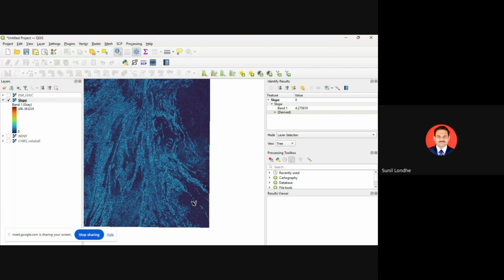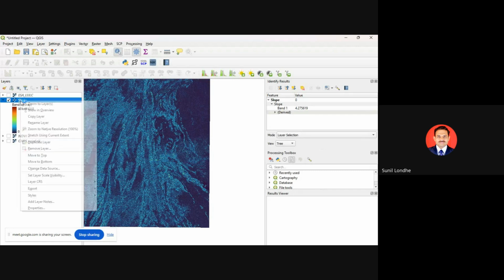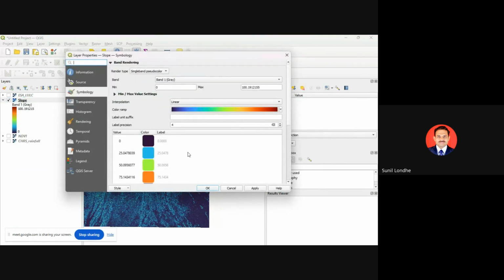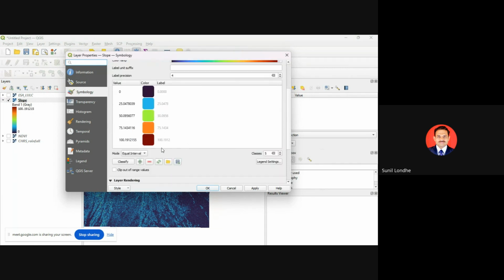So these 5 classes, what I will do is assign the weightage to the 5 classes which we classified. Again, I will go to properties, symbology. Here is my grouping. I want to assign certain weightage based on the criteria which will contribute more to soil erosion. That criteria I have to implement here and put some weightage on each class. So quickly add the weightage so that your first layer will be ready.